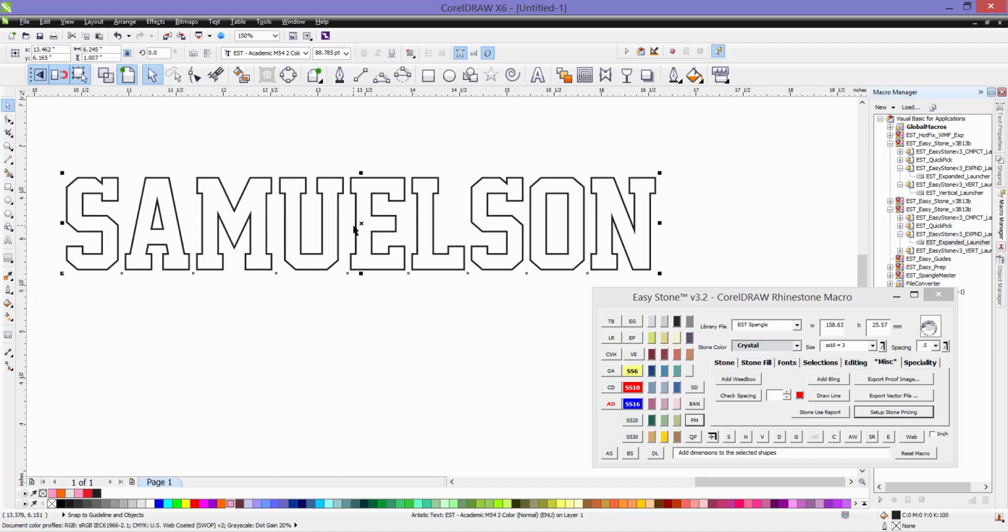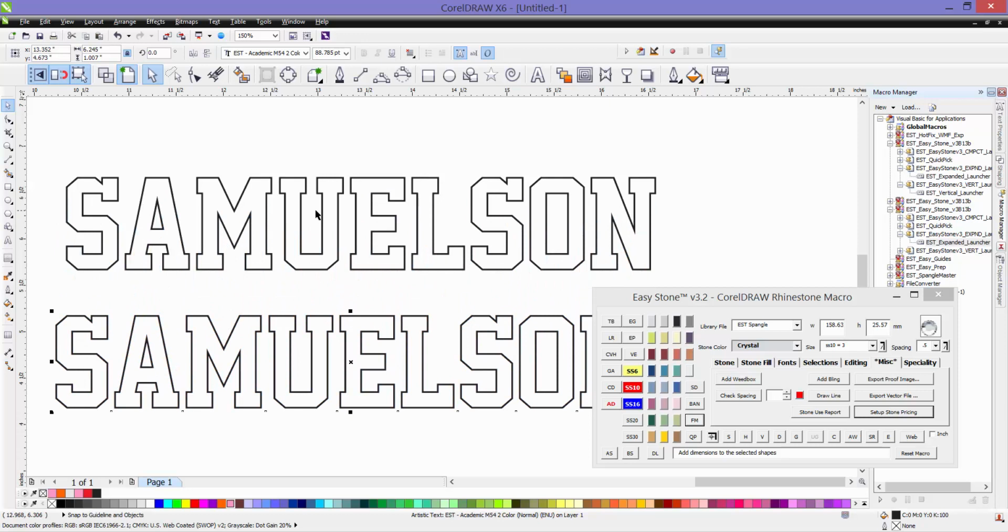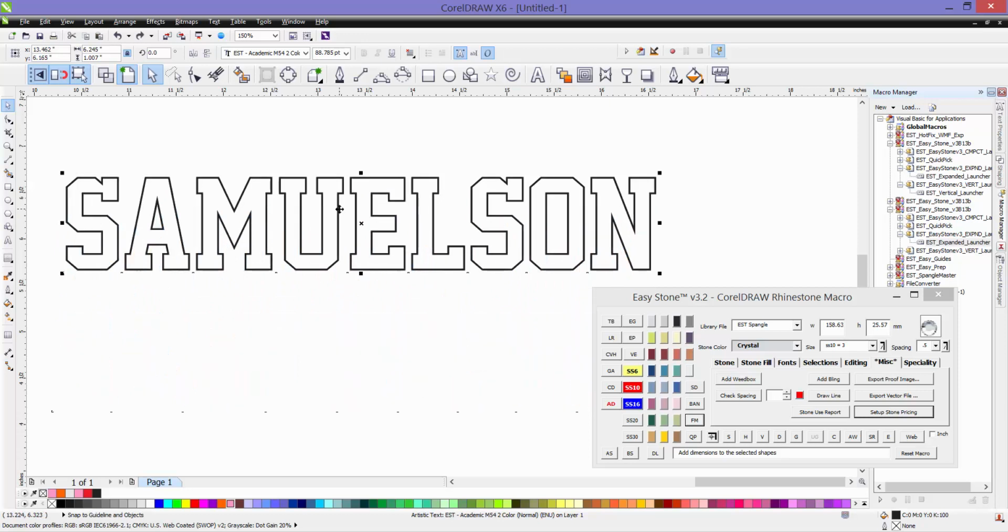So if we want the fill, then what we have to do is we have to either hit Control-C and Control-V, and that will basically make a duplicate right on top of itself, or we can just hit the plus key on your numeric keypad, which is what I typically would do. Hit the plus key on my numeric keypad, and then we have a duplicate sitting right on top of one another, and then I'm going to double-click on it, and that will switch us over to our text edit function.